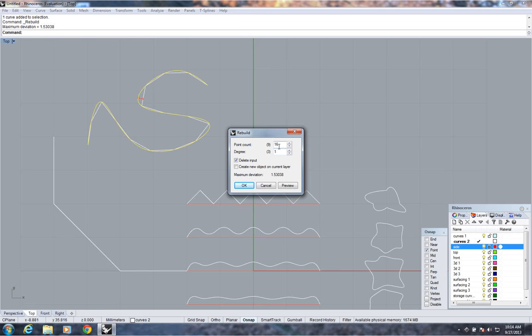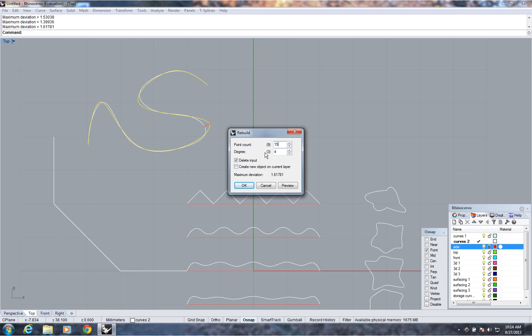Nine control points is very light and efficient for Rhino, but it's not going to give me the number of control points I need to really get a hold of this and do what I want to with it. So I'll take it to 15. Notice what happens to the curve. The yellow line shows you what it's becoming. The red thing shows you when Rhino says, hey, what you're doing is going to really change the shape of this. This is important to understand.